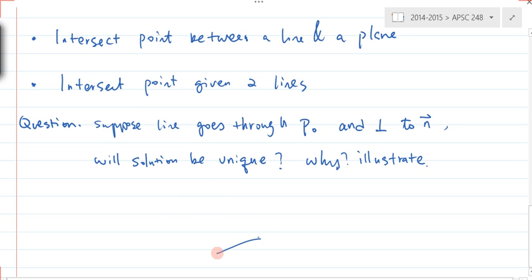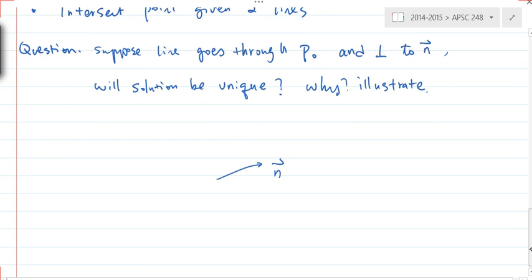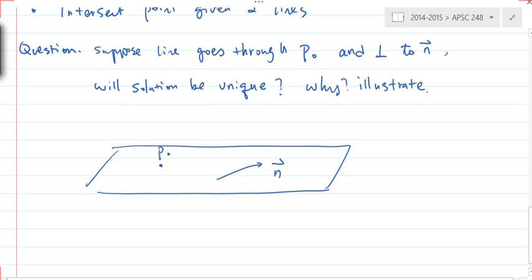So what I did is I draw a vector n. Then because a vector is a free vector, I'm going to draw this point P naught here. Then I'll put them into one plane. So you can always find the plane determined by this P naught and this n here, right?